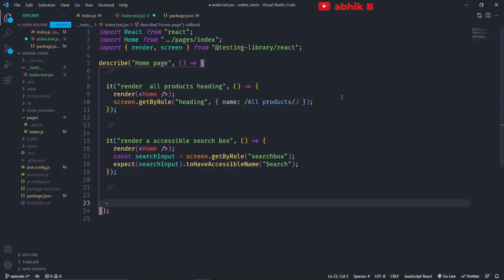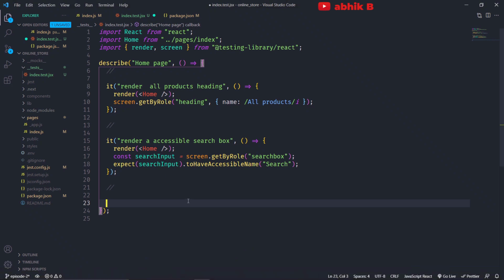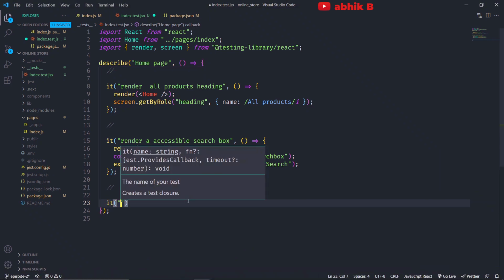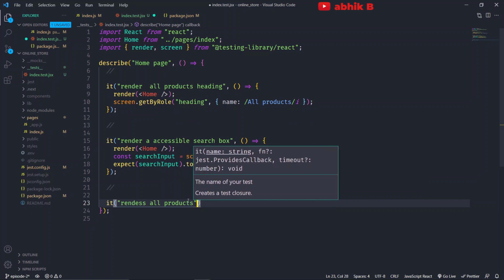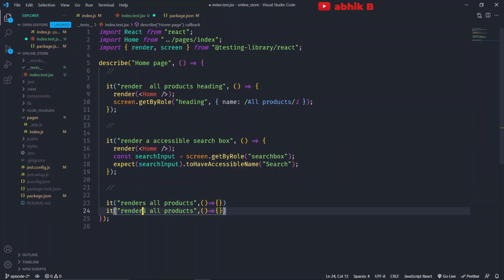Now I will explain what tests we can write based on the rough outline I showed earlier. Inside this rough outline of the index page, I showed you that we will have a search box, and I have created the test for that. Now I will create tests for these categories and for all these products. Before writing the tests, I will just write the headings of these tests, like renders all products, and it also renders all categories. So you have to understand that we don't need to test the implementation details.